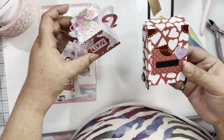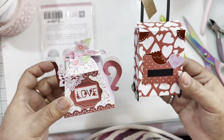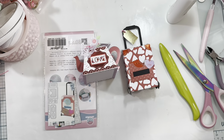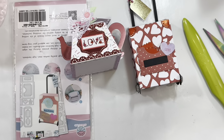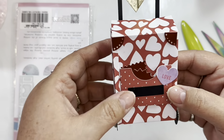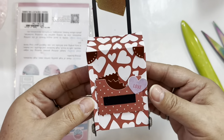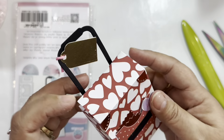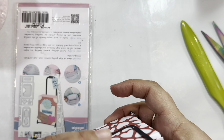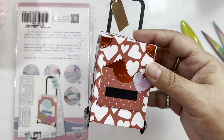And also we did put together the teapot box. So you have two cute boxes here to send goodies to any crafty friends using the dies. Oh, look how cute and adorable this came out. I put the blinks on the tires and it looks so, so pretty. It has its own tag and everything. We put a Velcro dot to open and close the box, and it looks super adorable. And you have a box here to send goodies to a crafty friend.